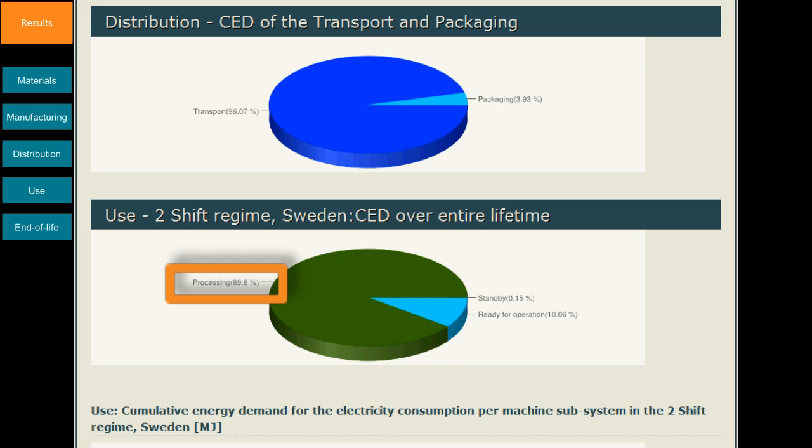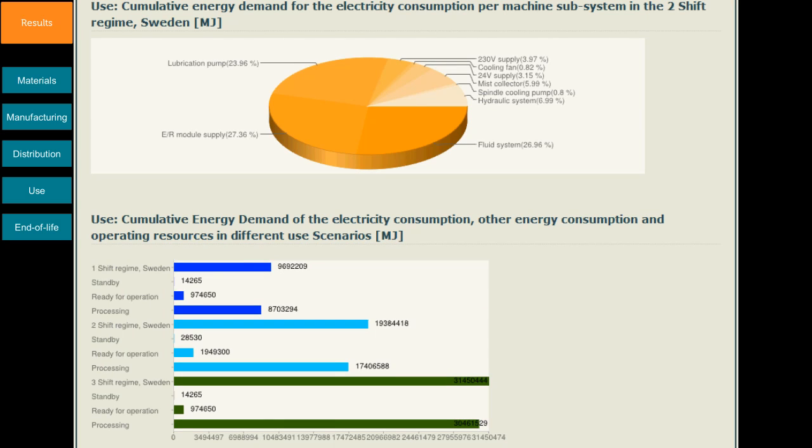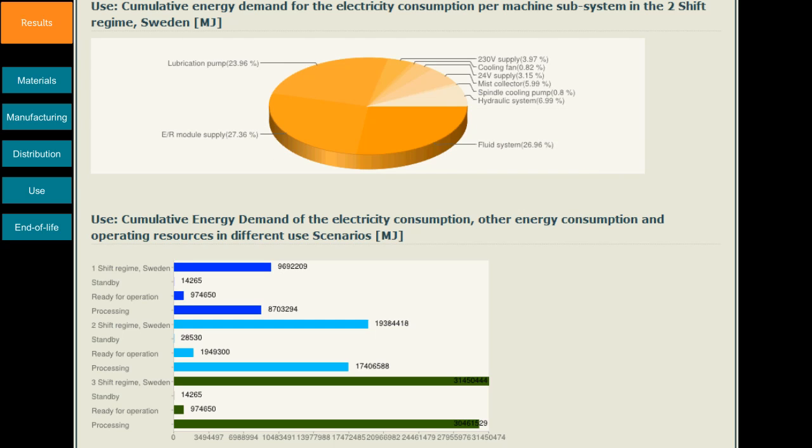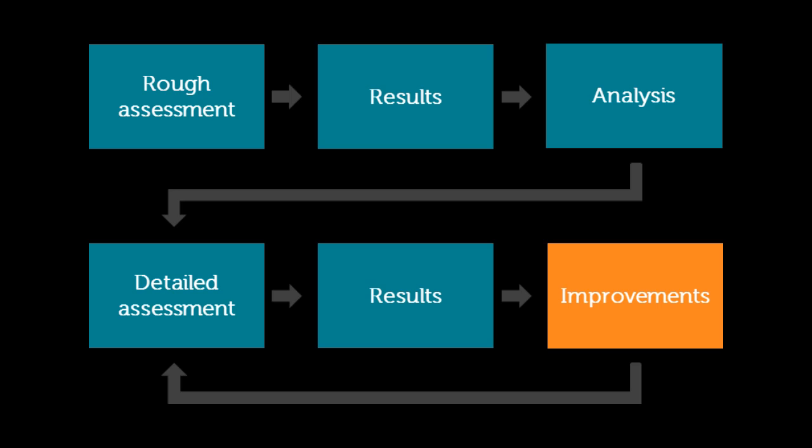It can clearly be seen that most of the impact is in the state processing. The 3 components with the greatest impact are the lubrication pump, the air module supply, and the fluid system. Using the result, we can find improvement measures for the different subsystems.